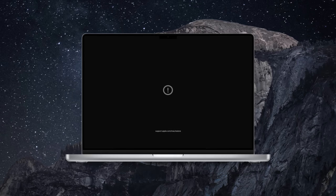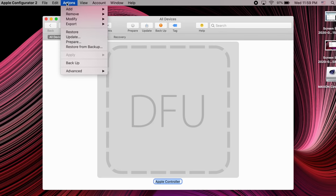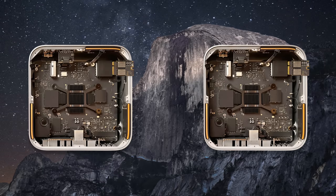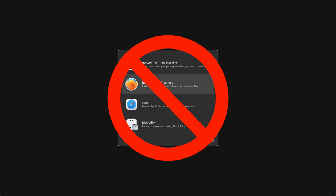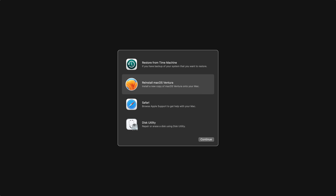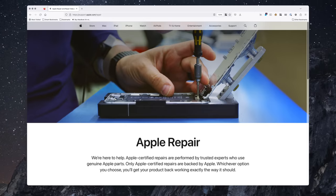If your SSD dies, it leaves your Mac in an unbootable state — well, mostly. We'll come back to that. So if you take the scenario of swapping SSDs between Mac Studios, it cannot boot into recovery mode since that's paired to a different computer. Even for Apple, this would be completely off the rails if they didn't have some way to service a Mac that was rendered unbootable after corruption of the main OS and recovery OS.